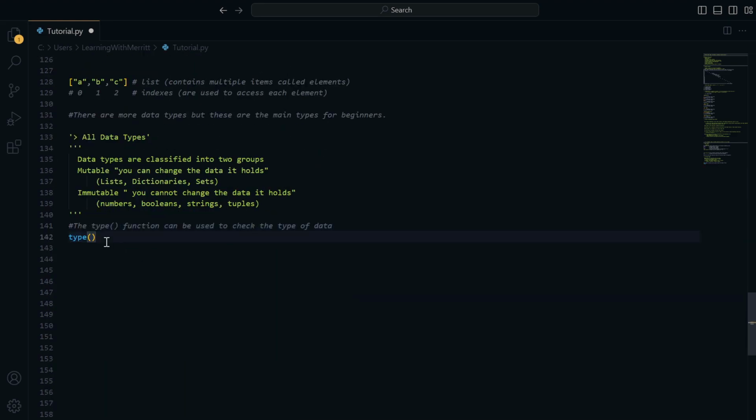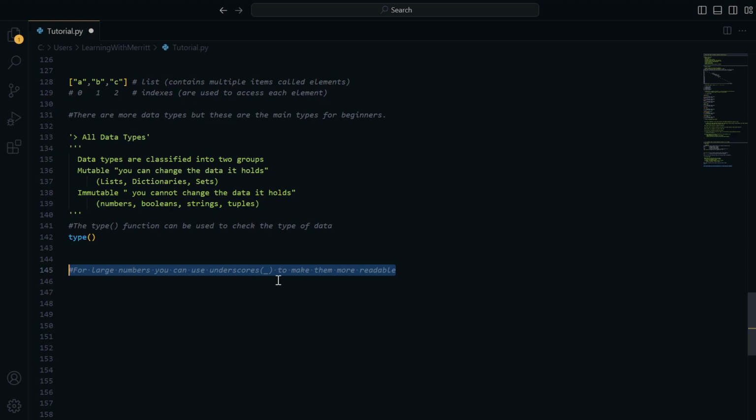One, there is a built-in little function called type, and you'll notice that we have the name type and then open close parentheses. This is used to check the type of data, and then we stick whatever we want inside of those parentheses, and it will bring back to us the type of that data. So if you're ever curious as to what type a particular piece of data is, you can use that function.